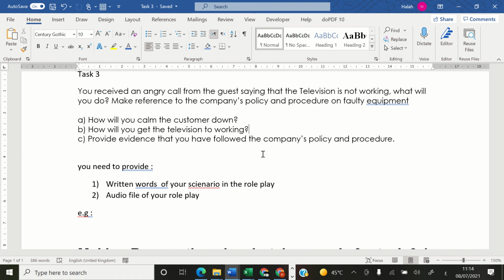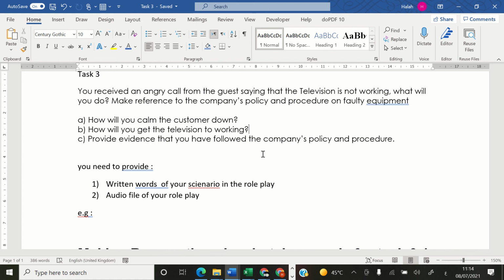In this task, you will write a scenario between you, the receptionist, and a guest in his room. The guest is calling you by phone, complaining regarding the TV, which is not working. Your role as a receptionist to solve the complaints needs to follow the knowledge already covered in the delivered lesson 2, dealing with complaint. How you would calm the customer? You need to say sentences and phrases to calm the customers, like I'm sorry to hear this.